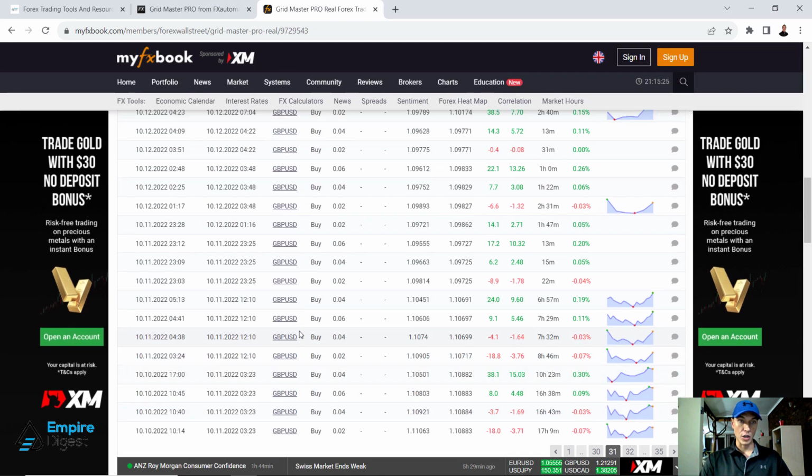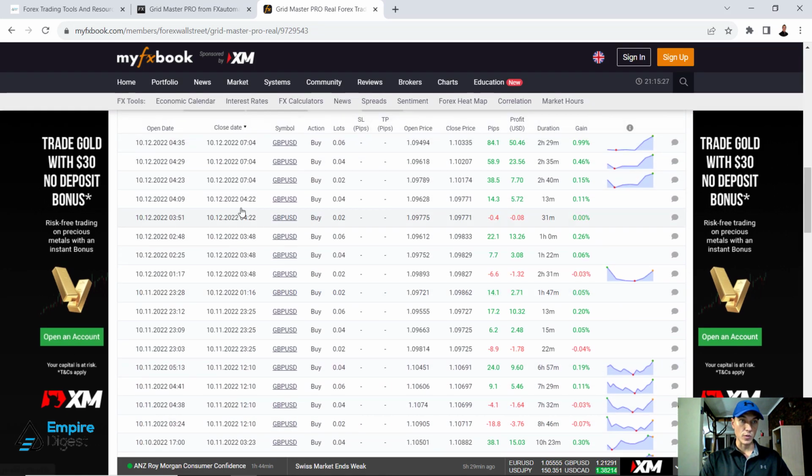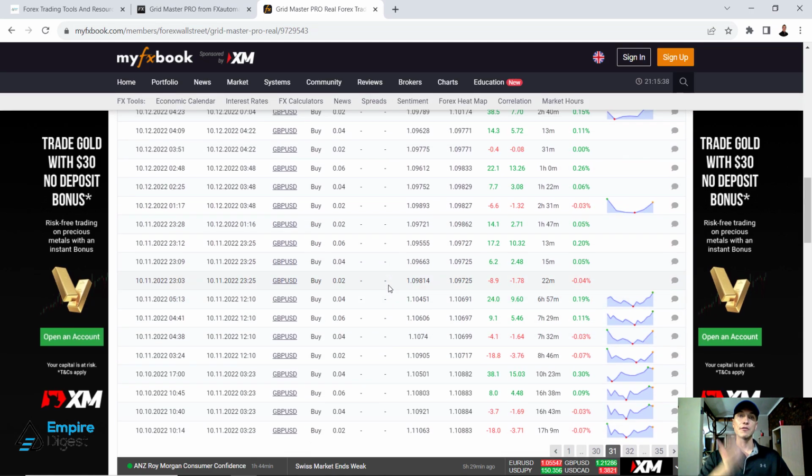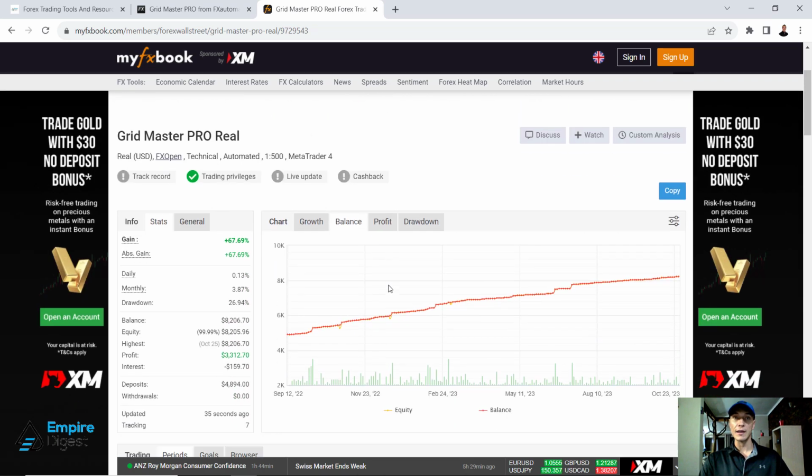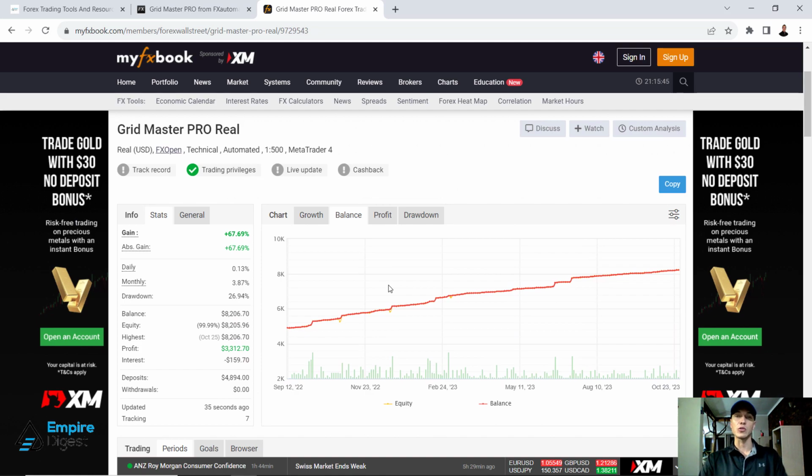Here we go, October 11th and the 12th. Between the 11th and 12th, you can see the dates here. I do not see any deposits, meaning they did not lift the account with a deposit. A lot of times people do that. If the actual robot ended in a huge loss, they will make a huge deposit to show a quick little dip, as if the robot recovered the trade.